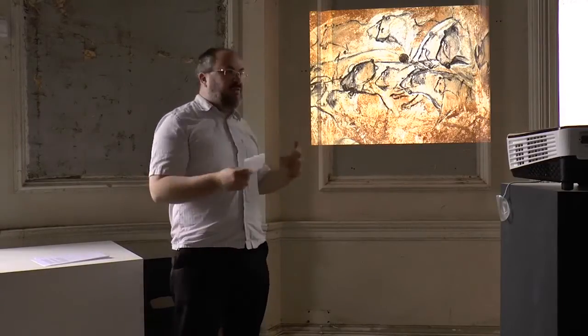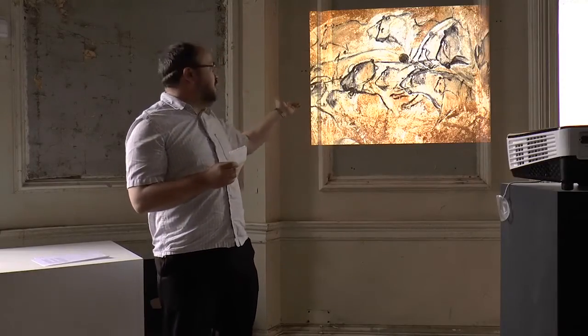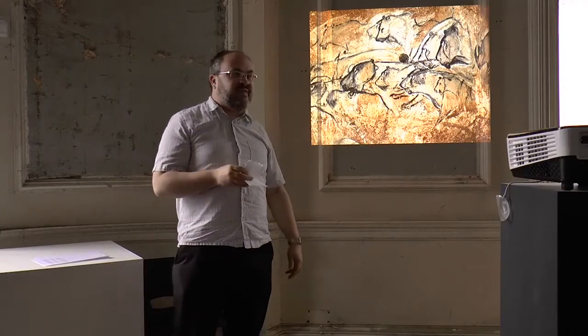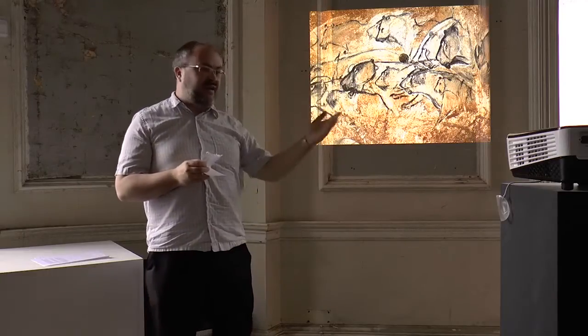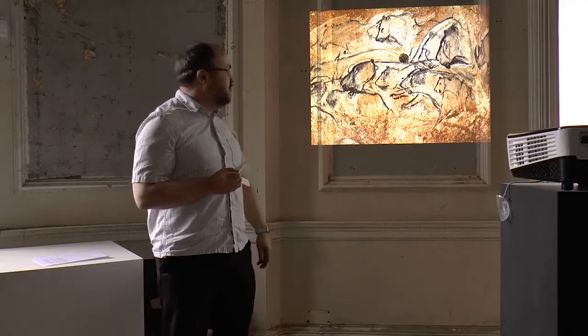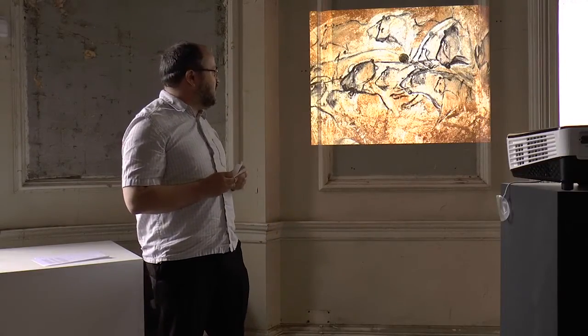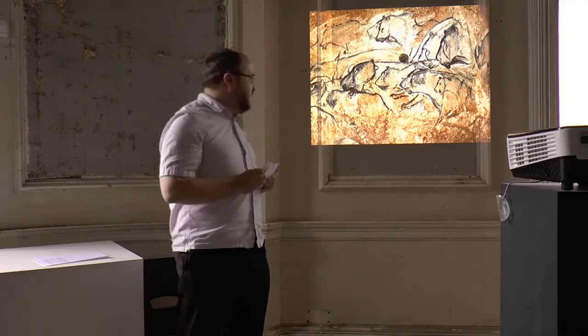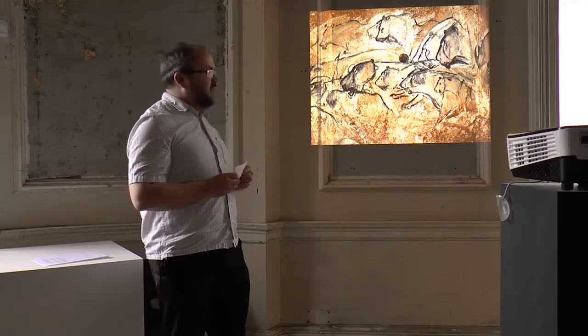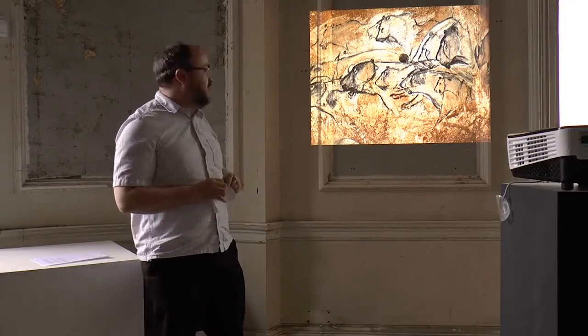These are things we don't know. We don't know whether this was the Tate Modern of the ancient world, or whether this was the pissy little backstreet London gallery where only five people set foot in from one year to the next of the ancient world. We don't know anything about the artists. It's usually assumed they were male — they could have been male, they could have been female. It's generally surmised from the heights at which the things are drawn that they were probably adult males, but they could have been women on ladders. We just don't know.